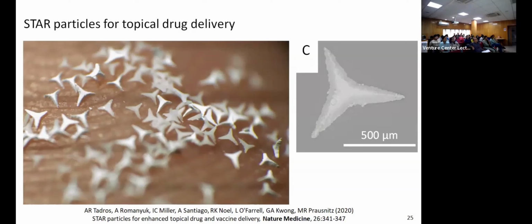So the way that we make this is we have a film of very small particles, much smaller than this, of titanium dioxide that are held together with a binder. We take a laser and cut out the shapes. We then put that into a furnace and sinter together all of the little titanium dioxide particles. They fuse together into making this star-shaped particle. The furnace is really nothing different than a pottery kiln. In fact, the first ones we made, we went to the student center on campus to the pottery place, and we used their kiln. We got our own kiln in the meantime. So the process is a simple one to do. The main cost is you've got to buy some lasers and then have them cut out your particles.